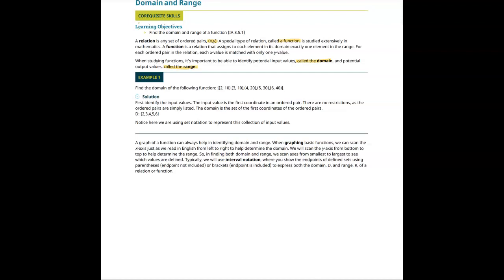So that means, let me switch my little pens, that we're looking for our x's, okay? So I'm going to draw a little arrow over here. When we talk about our domain and we try to answer the question like we're going to do here, we always denote our domain with the capital D. So we're going to say our domain is, and we look at our x's, which are always our first. We can see that in our ordered pair. So our domain is going to be 2, 3, 4, 5, and 6. Still not much better at writing on this tablet. Hopefully I'll get there. So once again, as it stated up here, these are our inputs.